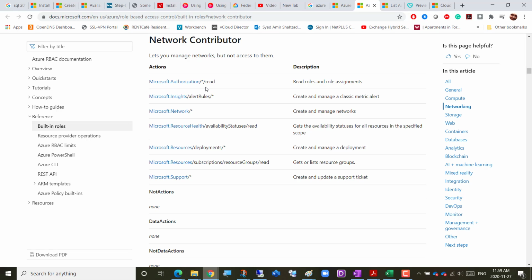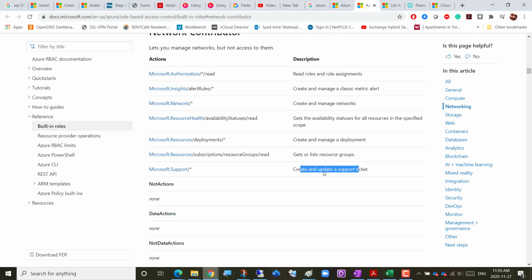Microsoft authorization, read roles and role assignments, create and manage classic metric alerts, create and manage networks, get the availability statuses for all resources in the specified scope, create and manage deployments, list resource groups, and create and update support tickets.